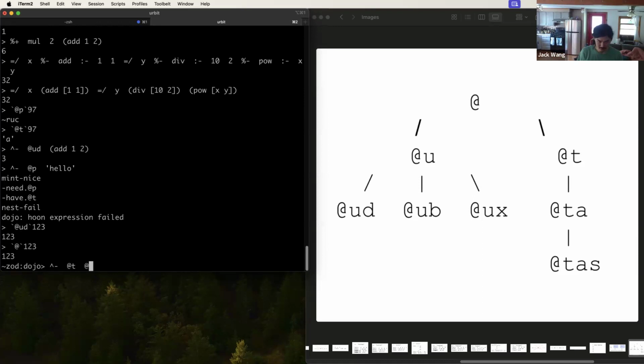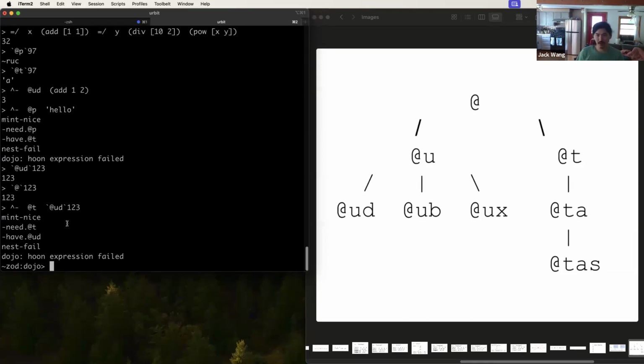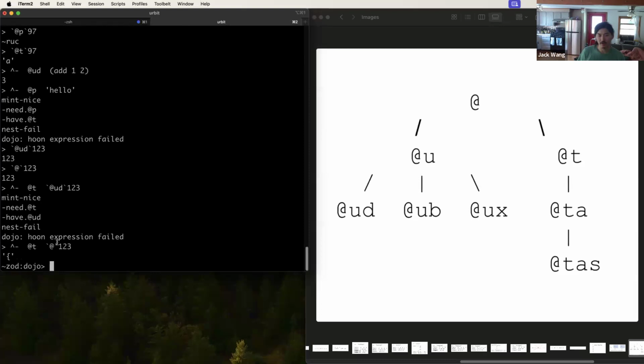So like this. I made this a @ud and I'm trying to make it fit a @t and it won't, okay? However, if I take a @ and I try to cast it to a @t, it'll work. So a @ud is just saying, I want this to be a number and definitely not anything else. Whereas a @ is saying, this is a number as everything in Hoon is, but it can be mutated into other things, okay?